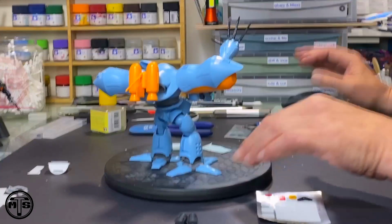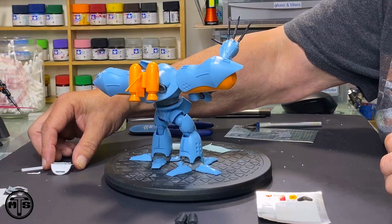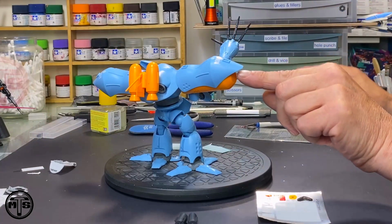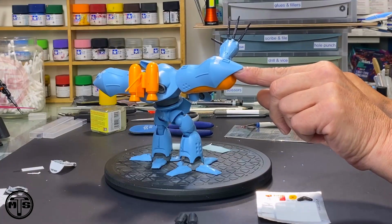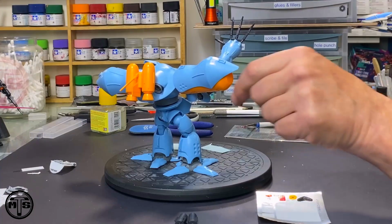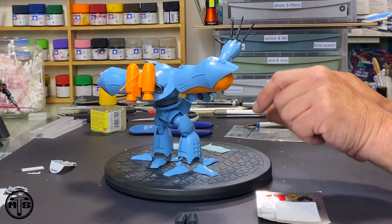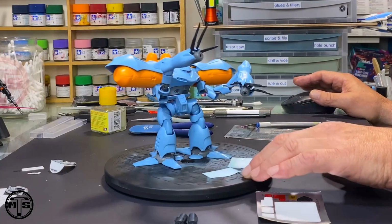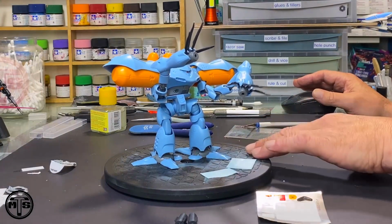And then when I do that, I may do these greebles in the gray, these greebled up caps, because I could still keep a small magnet up in here that won't impede this popping in and out. And then if I do have these on, and have it posed like it's swimming, I can have those popped in and close it. But yeah, I do think we're going to go a little bit further with them.